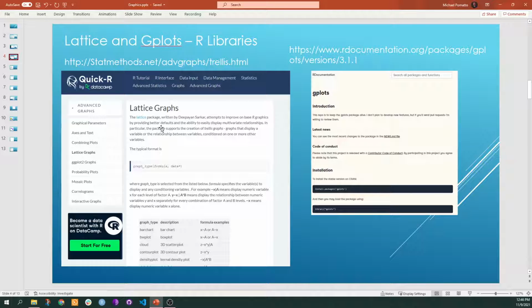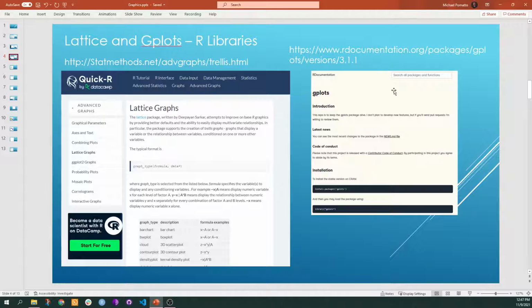Okay, Lattice. There's one specific question which is going to ask you to produce a lattice graph. Here's an example of some of the information that you can use for Lattice. I'll show you an example using actual data. But Lattice can be used to produce all kinds of different plots. Now, for this specific question, you're going to produce a 3D plot. It's any kind of 3D plot, but it's a 3D plot you're going to want to produce using Lattice, and basically calling Lattice, adding some parameters. I'll show you the more detailed in just a moment.